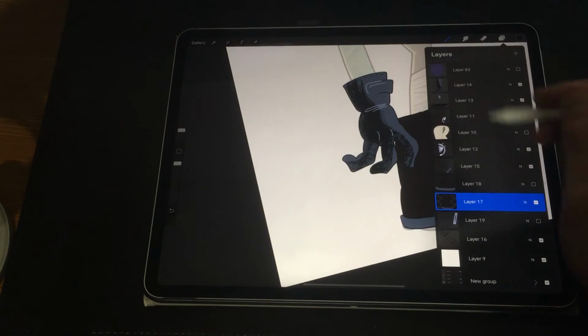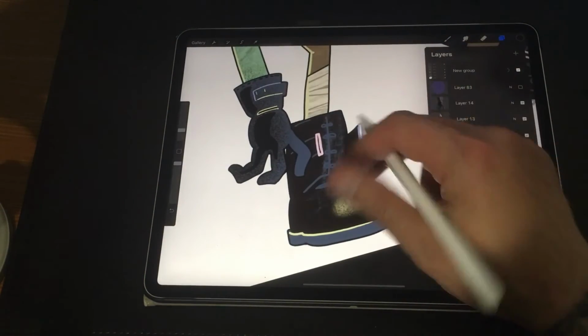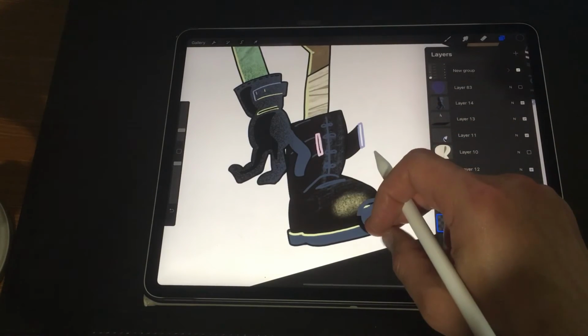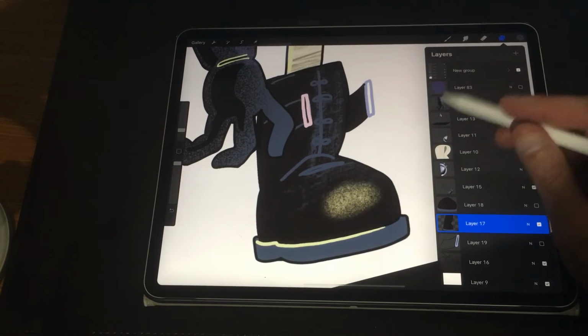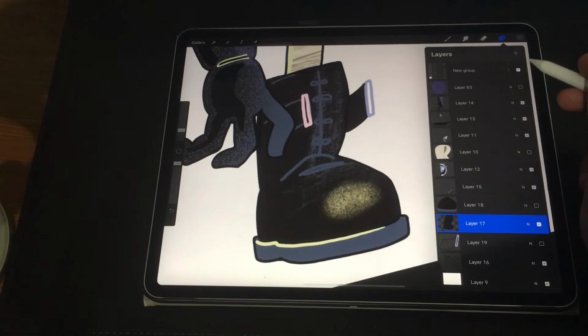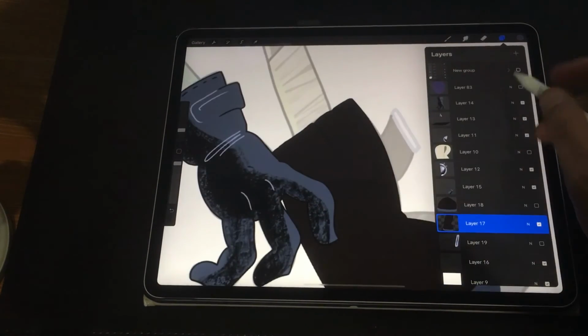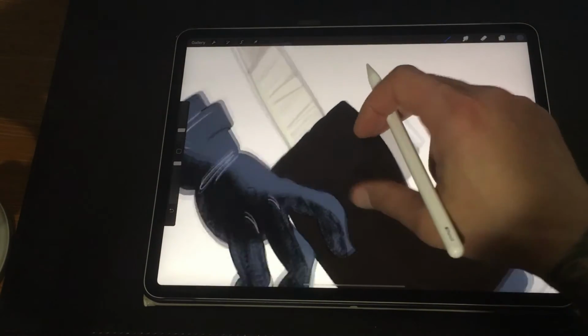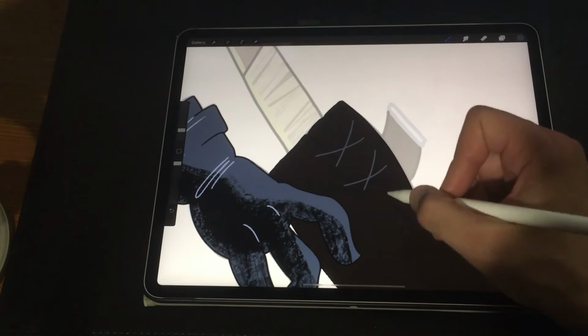And now, as you can see in the sketch, most of the details of the boot were done in these lighter colors. I'm not really using this green anymore, so I'll use some of these blues to add some details to the laces, and probably call it a day on that.